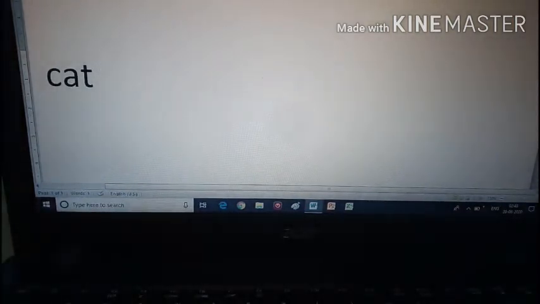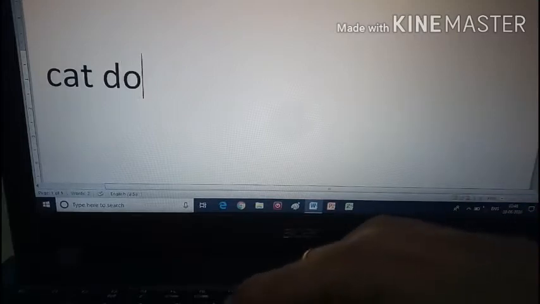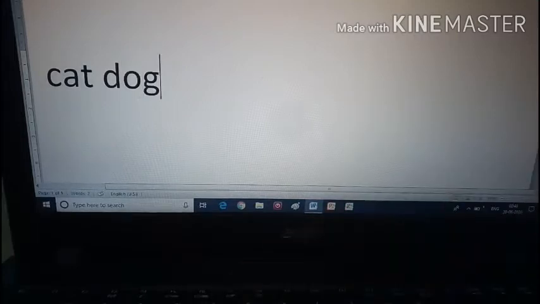Now when I type dog, there is a space between cat and dog. So whenever you want to give a space, please press the space bar key. And if you want to rub, press the backspace key.